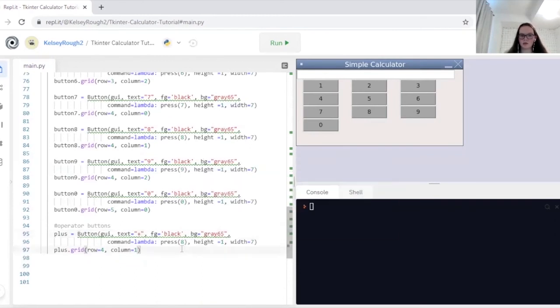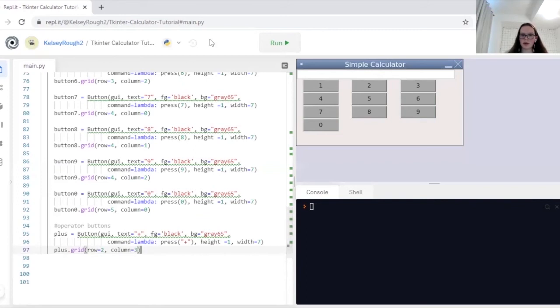And then for our press, you'll notice we can't just put the number, we're going to have to do a string and then the plus sign. So this is just something we're going to need to keep in mind. So I want my plus to be on row 2, and we already have buttons 1, 2, and 3 in columns 0, 1, and 2, so that leaves column 3 empty for the plus sign.